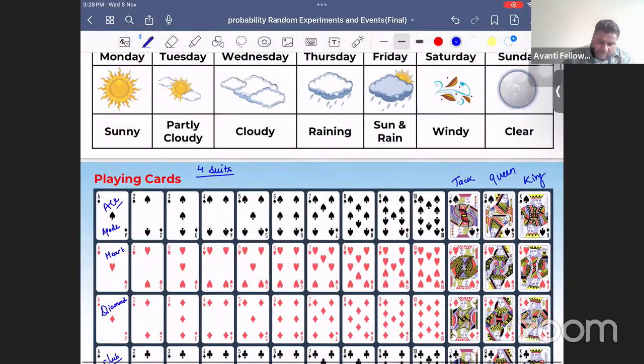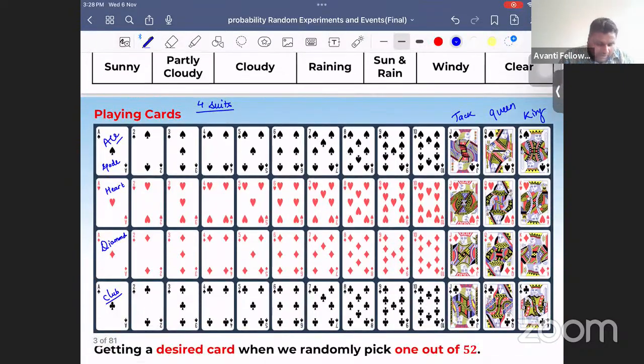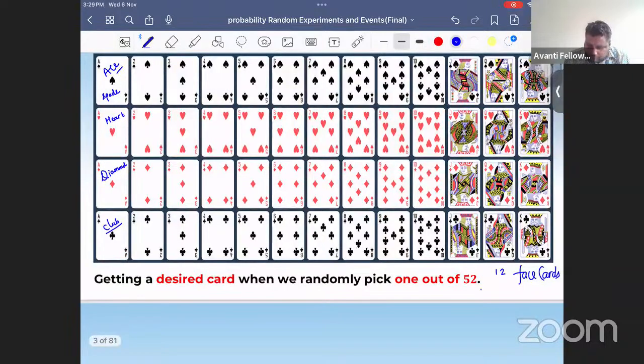So each suit has 13 cards. Now there are three face cards in every suit. Face cards are what? The cards on which a face is there. Am I correct? Face card is what? The card on which a face is there. Yes. Now there are 16 honor cards. Honor cards include 12 face cards and 4 aces.